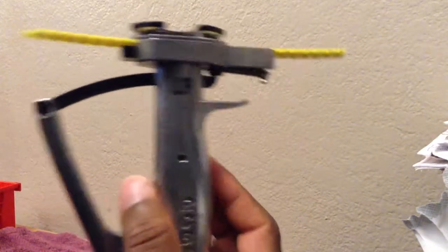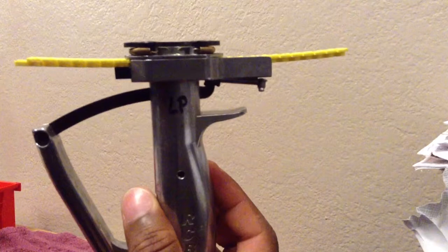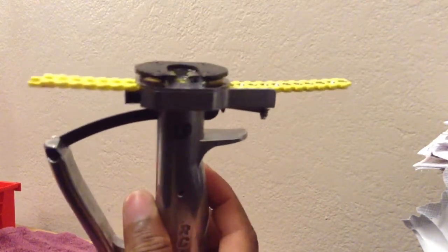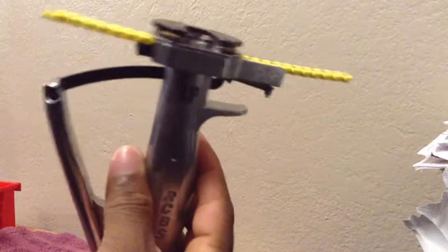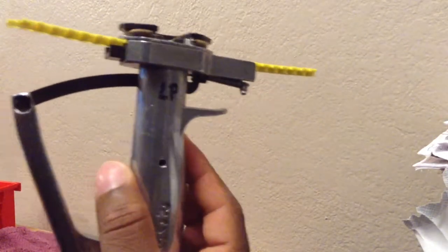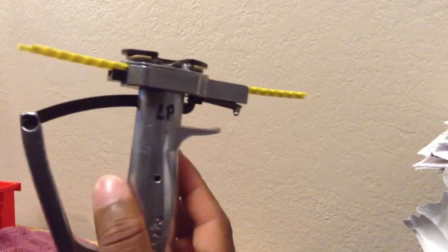Alright, in this stage, you're going to be priming the brass. If you've ever watched my YouTube videos before, I use an RCBS hand priming tool with the CCI strips. If I can find the strips, but if I can't find the strips, I usually just put the primers in some strips. And so this is labeled LP for large pistol, not large pistol primer, but large primer in general.